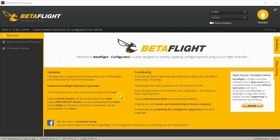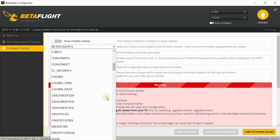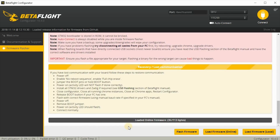Don't get too bogged down in the details, but if you just follow along here and flash the firmware that I'm going to put on here, as well as the settings, you ought to be good to go. But you can watch the video if you want more details on explanations of what's going on. So the board on here is an Omnibus F4SD, so you want to make sure to select that. And I believe the latest version is 3.5.2. You want to select full chip erase, load the firmware, and we'll go ahead and flash it.